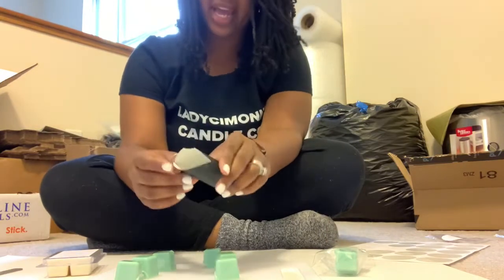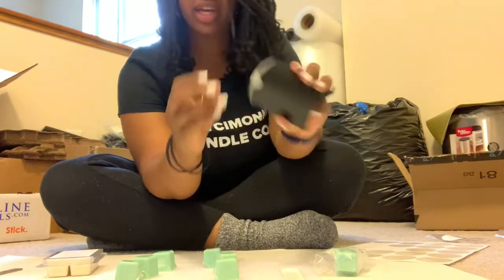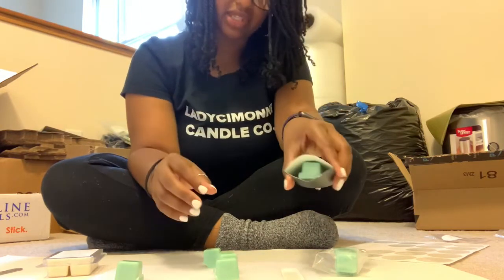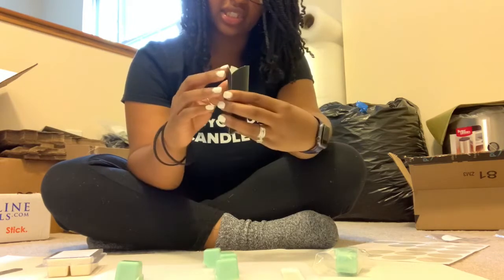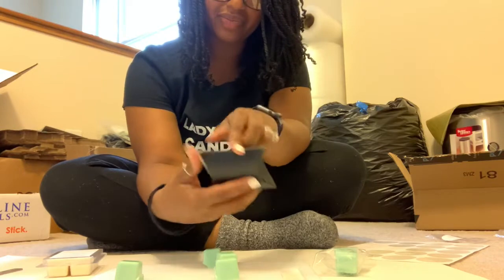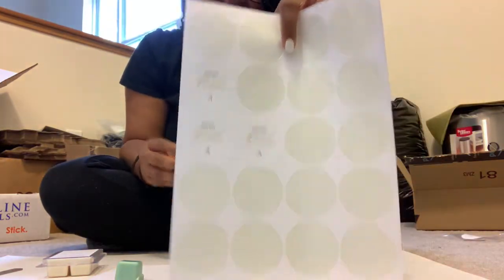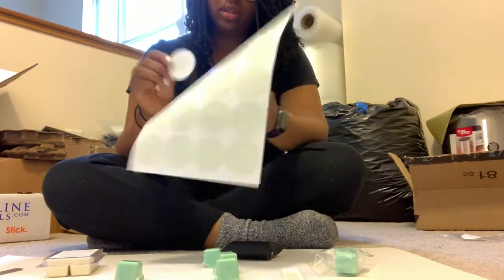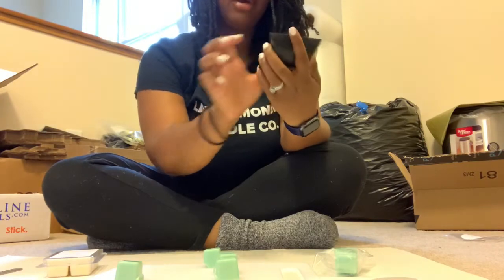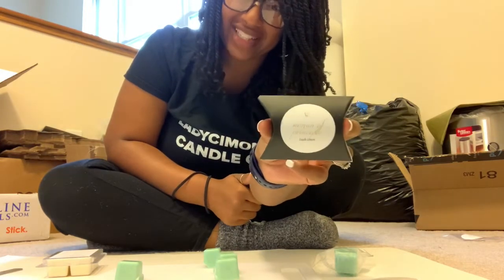What I do is I go ahead and fold in one of the sides here — it creates a little entrance right there. Then I just gently place two wax melts in there; it's just enough to fit two, so I thought the pillow boxes were perfect. Then I fold in the other side and it looks like this — so cute and adorable. Then I take one of my labels and it fits perfectly right there. So when someone places an order, they get one of these in their shipping box as well.